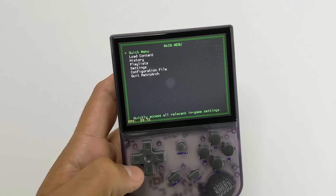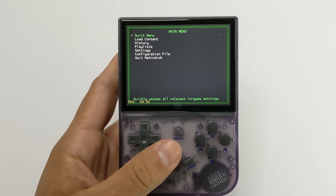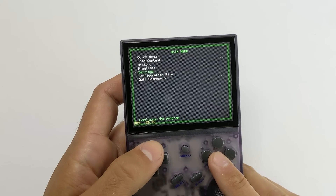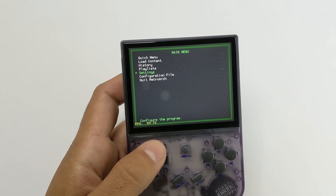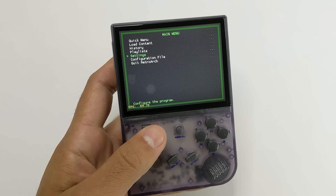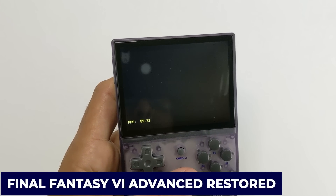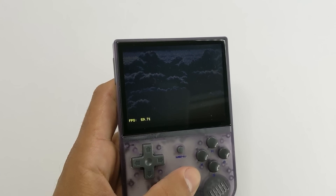That one's already working as it should. Game Boy and Game Boy Color games are all going to run perfectly fine on this, so there's really no point spending a whole lot of time there. One note I did want to make is that the original OS had some Game Boy Color games still showing in black and white for some weird reason. As you can see when I loaded up Pokemon Crystal, that wasn't the case anymore — everything is loading up correctly. Now we're going to move on to GBA, and here I have one of those games I always like to throw on just to see how everything's running. This is Final Fantasy 6, the restoration patch ROM.